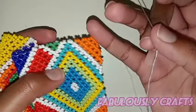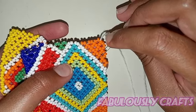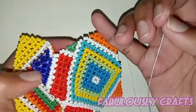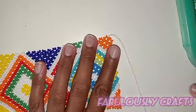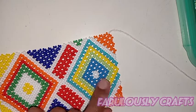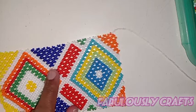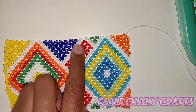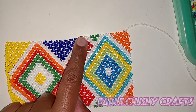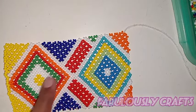Then come to this triangle. You have 1, 2, 3, 4, 5, 6, 7. So we have 7 and we have 7 here. That means now we're going to create a border closing down our triangles on the side, like this border line that is closing down. So you want to close down your triangle and at the same time create a space where you can introduce your rectangle.